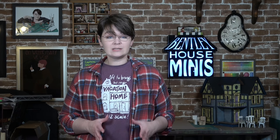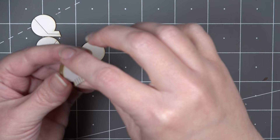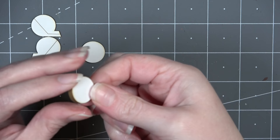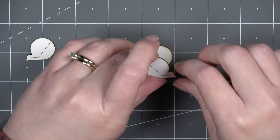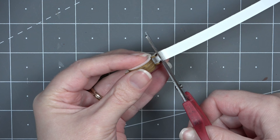Now on to the first of many accessories. Of course I need to start with the bright red ticket machine that you first see when Barbara and Adam walk into the waiting room. I decided to laser cut these pieces because I needed some perfectly rounded edges to pull off the effect. I have two pieces that are kind of Q-shaped — those are going to be the outer edges — and then four pieces that line up on the inside for the interior, with a jet-out on the back that will help me attach the ticket machine to the pole that's going to hold it up in the waiting room.